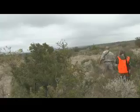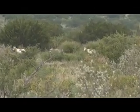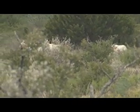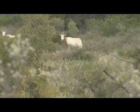Everything is so exciting. Every part of it, just being here and having someone experienced enough to explain everything to me and walk me through everything, I liked that. I took hunter safety to bow hunt, actually. I was so scared of guns before hunter safety, and my instructor was the best instructor I could have possibly had. He got me to shoot for my first time, and to learn that you can be safe with guns. I don't have to be scared, I just have to be cautious, which was a big difference in my life, because before hunter safety, you would not have caught me dead using that gun.